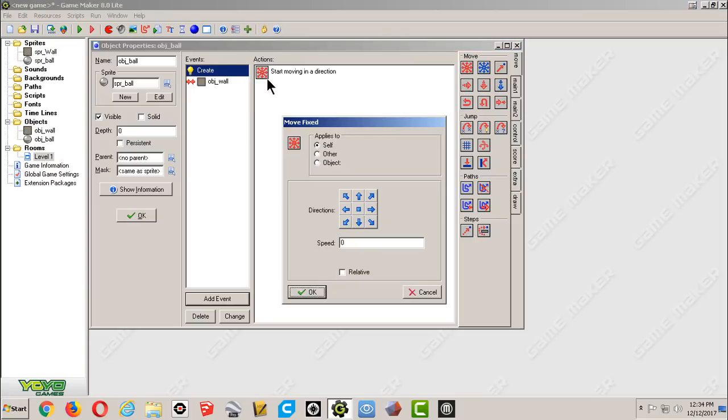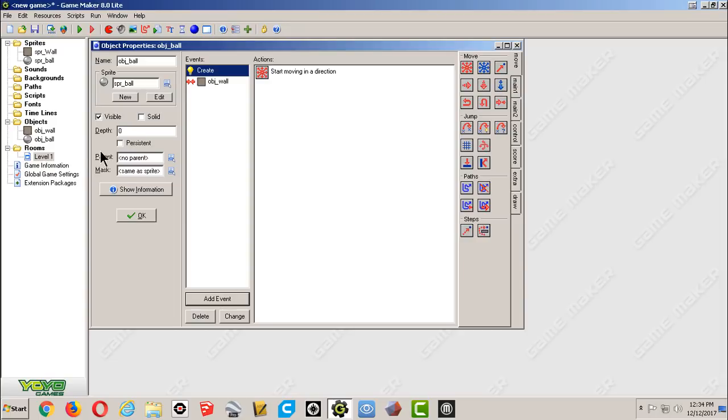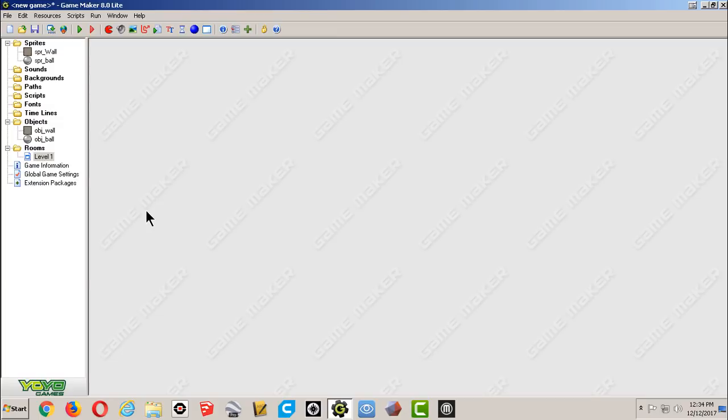So if the creation event happens, the pinballs are there, then what will happen next? We will start the pinball moving in a direction. This way, when the game begins, it will automatically be moving around. Let's click the corners and set the speed to 5. Do not check relative. Otherwise, if you check relative, it will add 5, 5, 5, 5, and keep adding it on every time an instance is created. So let's just leave that unselected for now.